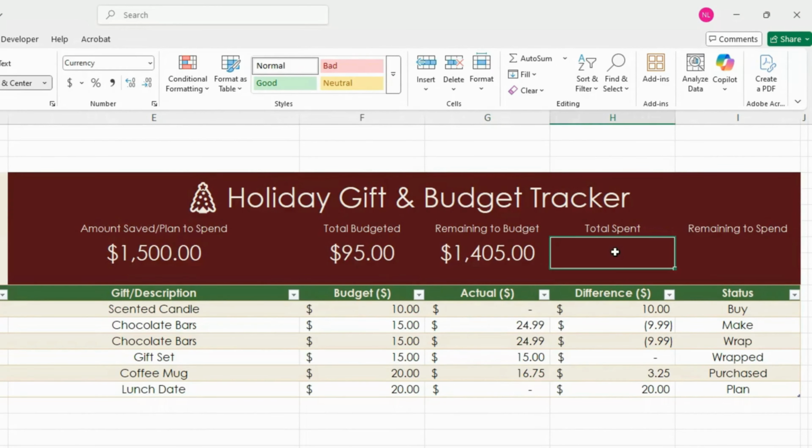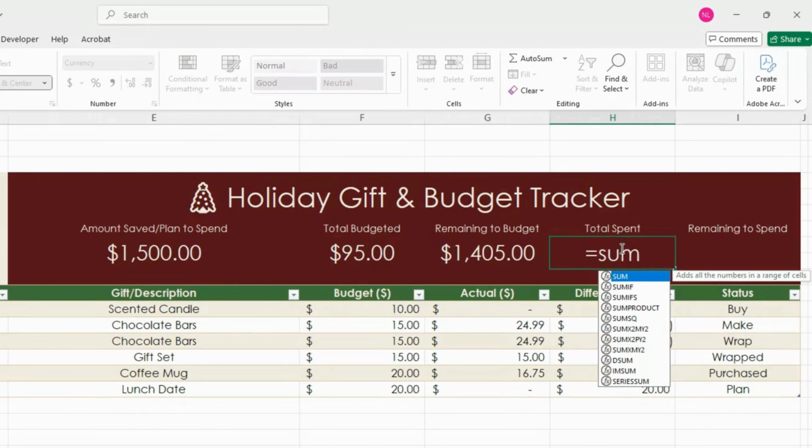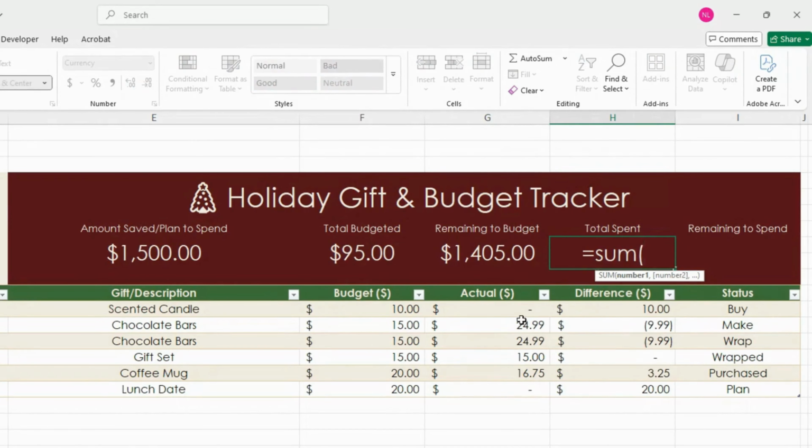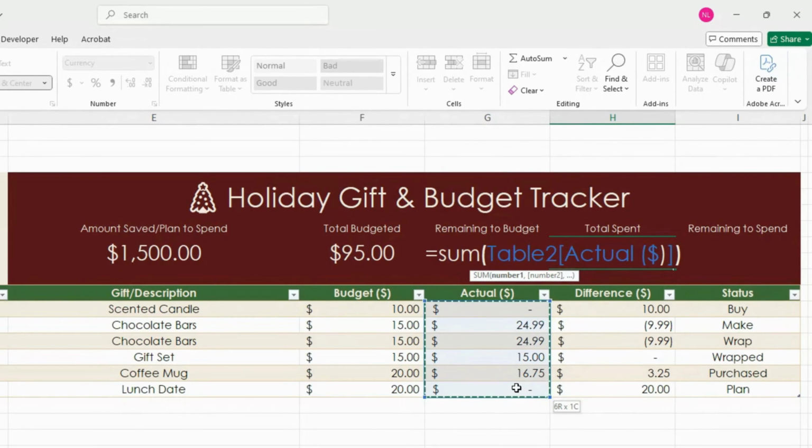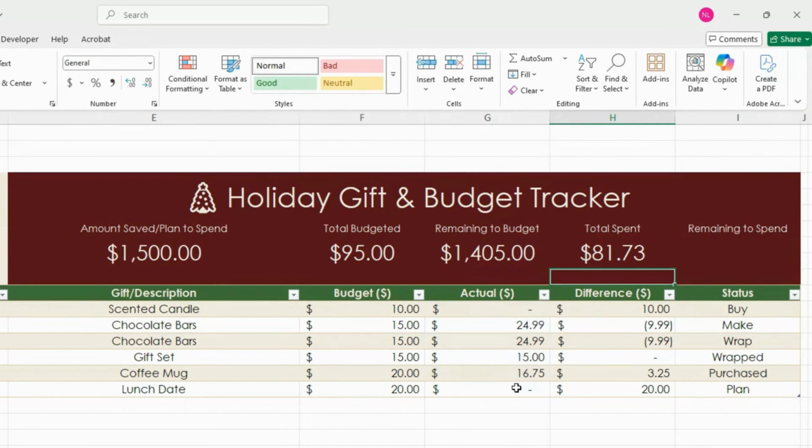For total spent, it's going to be a similar formula that we use for total budgeted, but we're going to show the actual amount because that's the actual amount we've spent. So that formula is equals sum. We're going to select this column, close that parentheses, and enter.